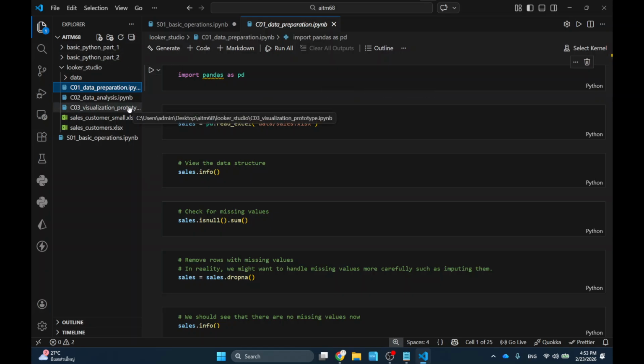Okay, so what are we working on today? Today I want to introduce you to the visualization tool called Looker Studio. But again, why have I opened VS Code today, okay? The reason is that usually when you use things like Power BI or Looker Studio, everyone will give you the data that is already formatted, nice and easy to use.